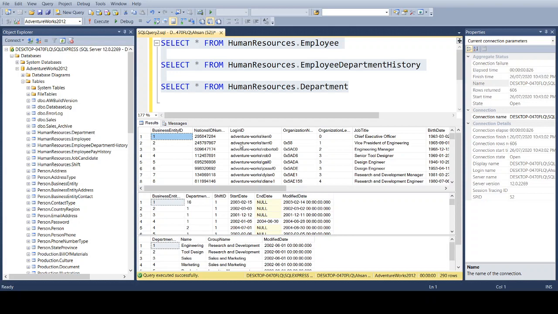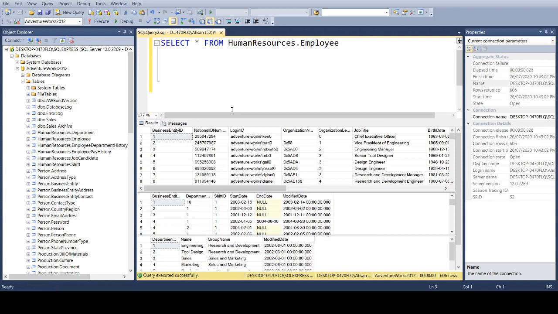So we can query multiple tables together in order to get or combine a result set on the basis of a join. I'm just going to give an example, which will be an easier example, where we'll be having two tables. I'm just going to get rid of the second table, and I'm going to use the HumanResources JobCandidate table. I'm just going to go ahead and run these queries.